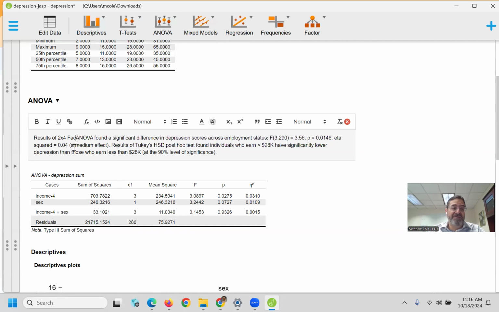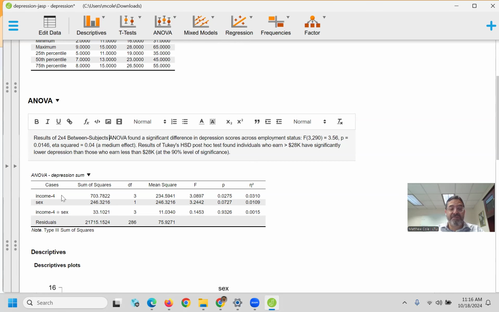Or if you want, you could say between subjects, because this week is about all of the between subjects designs. Next week, we'll do the within subjects design or the repeated measures. So results of a 2x4 between subjects ANOVA found a significant difference in depression scores across employment status.